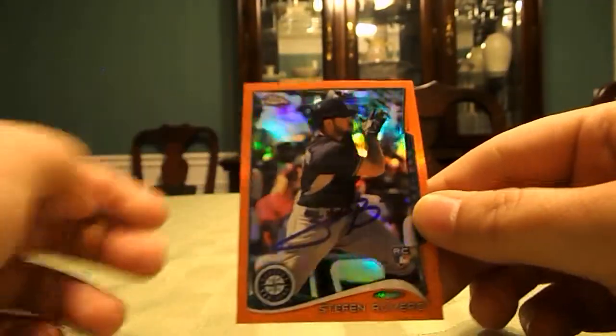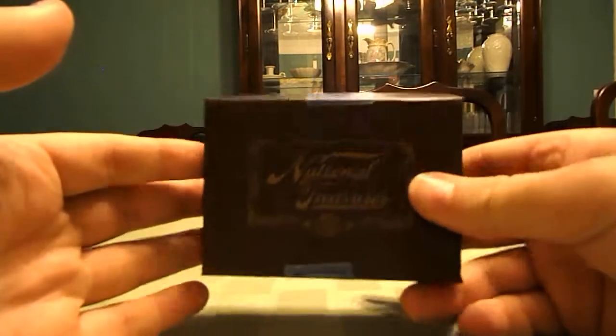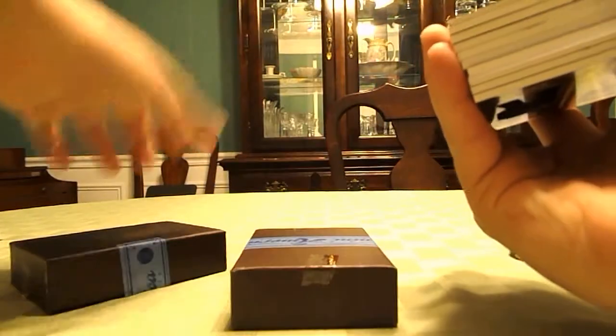Nice up and coming player. Nice signature there. But I won't go on anymore about spring training — everybody kind of knows it sucked this year. But the main reason I'm making this video is because of this: the mystery pack from Ricky Russo. Still sealed — I haven't opened it yet. I finally got some time to make it, so I'm going to bust this live. Ricky, thank you so much for doing this mystery pack. I got a hockey one this time, I believe. I really like the National Treasures packaging it comes in — this is just loaded with stuff, so this is exciting.